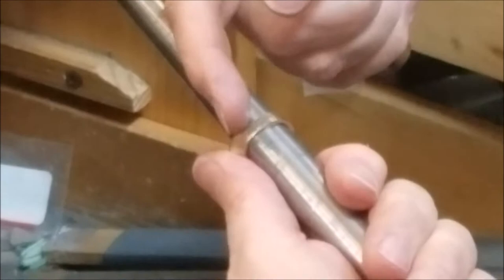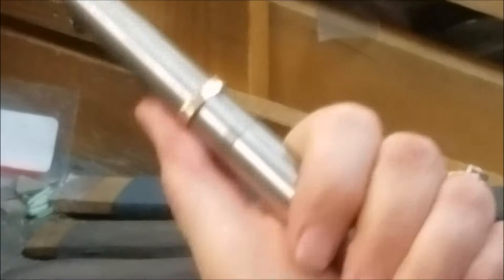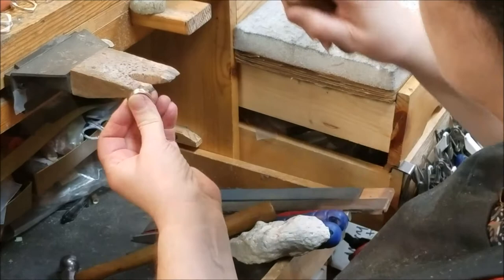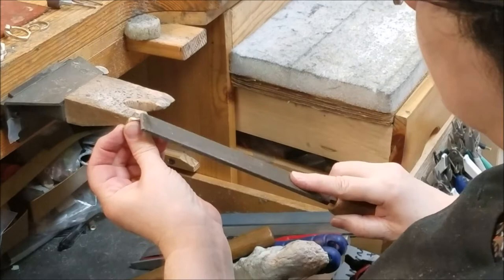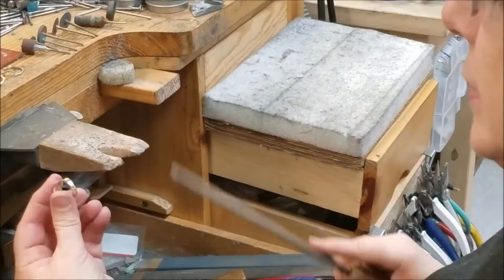I'm hammering in a little V pattern — here, here, here, and here — before hammering in the middle, because I don't want to thin this out more than needed. I've got extra material on my European shank corner, so I give it some hammering there as needed. Then you'll have to go back in and flatten those areas with nice little strokes. If it's only out of round, you can do that with a rubber mallet or nylon mallet or leather mallet, and then you don't have to deal with all these tool marks.